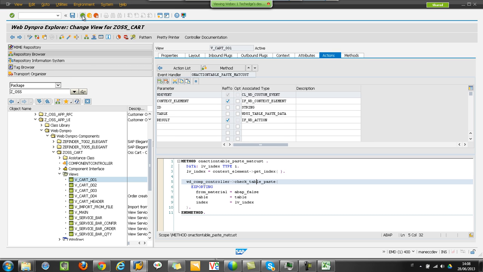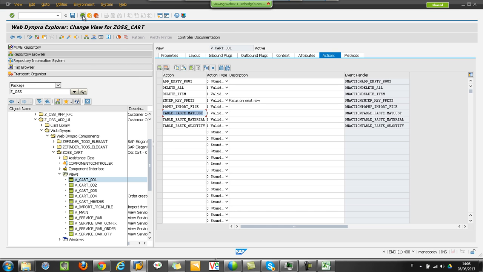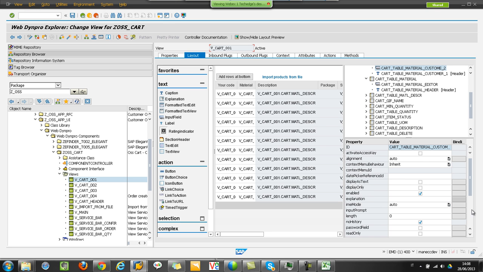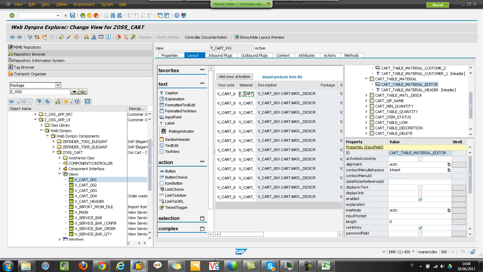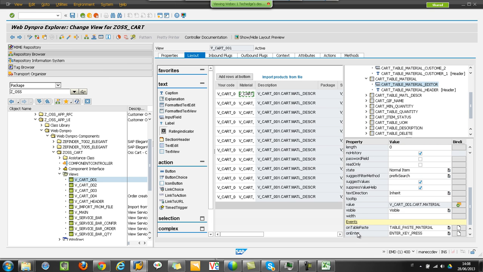Okay, the second functionality is the onEnter action. OnEnter action is an action on this input field, and I use this action to set the focus of the same field of the following row.